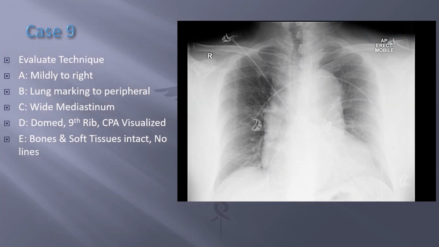In this case, we're going to evaluate our technique. We see, hard to see the vertebral body through the heart silhouette. We start to see vertebral bodies here, the spinous processes here, maybe a little bit closer over to this side than that side, which might explain the trachea over here, but it might be equal distance.